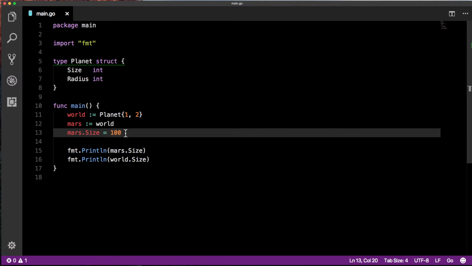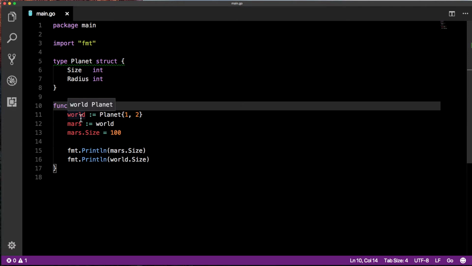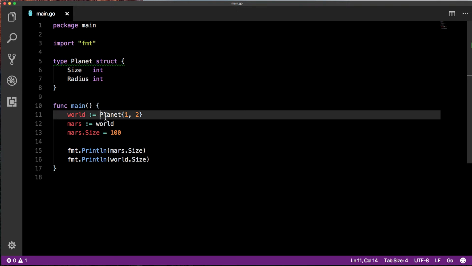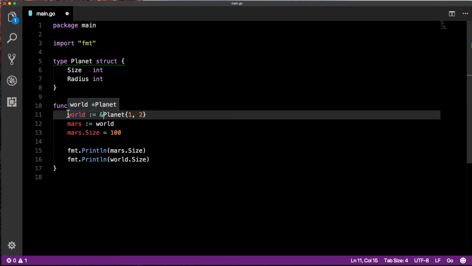So that's a problem. It's not exactly like a class that we're familiar with from other languages like C# and Java. One way you can fix this problem is, actually let me do it explicitly first. We can use pointers. Pointers are good so that, for instance, if you want to create a pointer, you can just say this, and that will return the address of your new planet here.